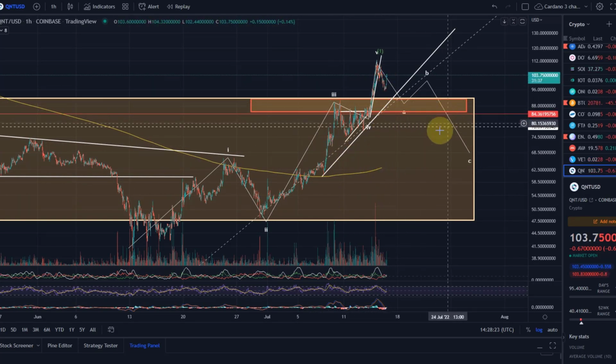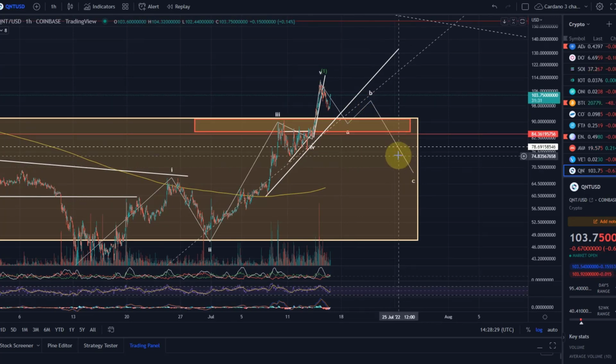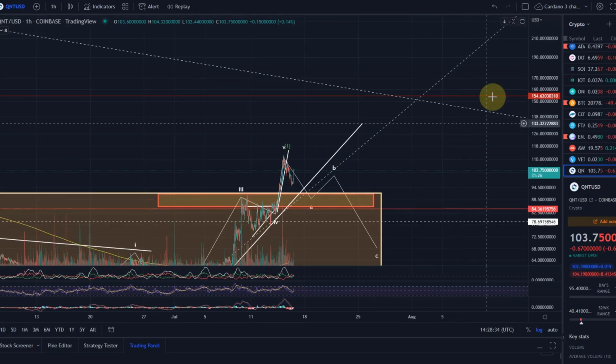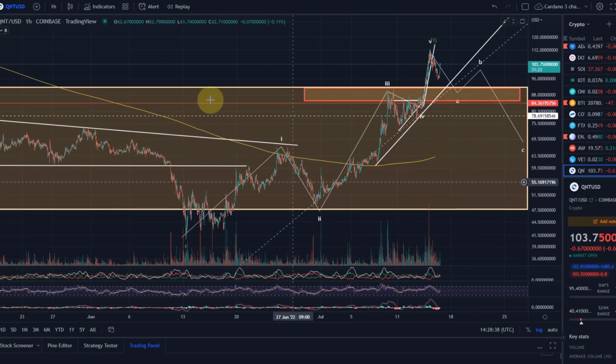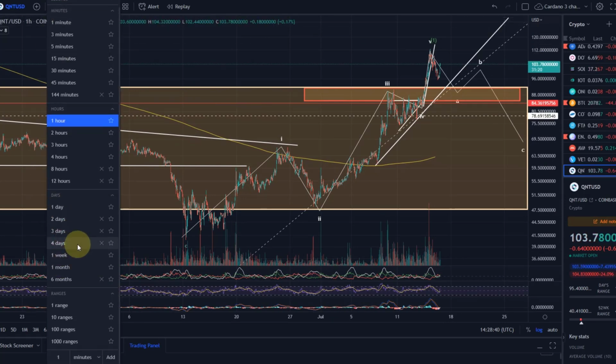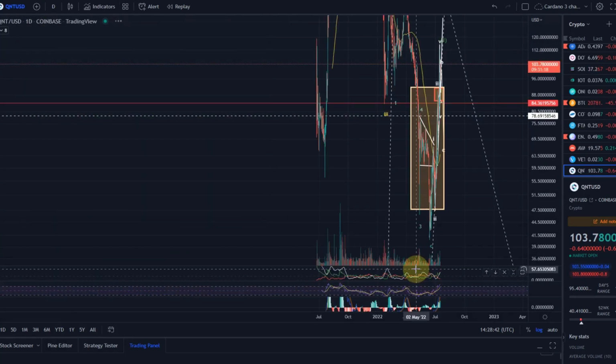Overall, for me, in a perfect world, it would now go down in a wave 2. Then we had a wave 1 here, a wave 2 in a 3-wave move. That'd be ideal. And then reverse here to get that larger wave 3 to the upside that could take us here above $154. And let's take a quick look here at some indicators on the daily chart.